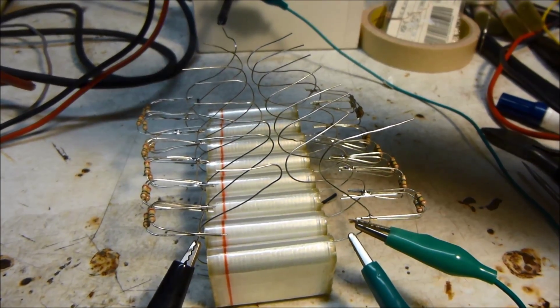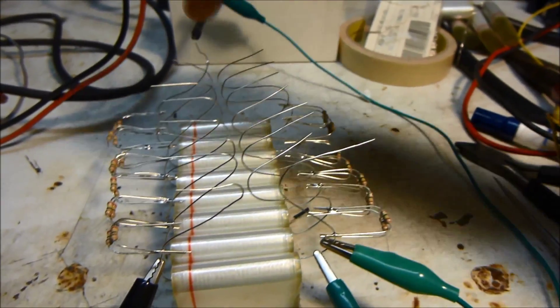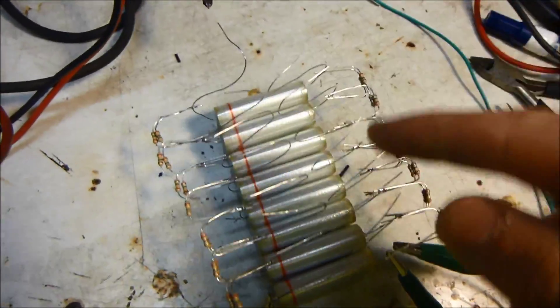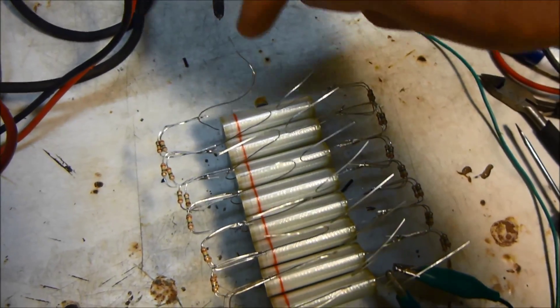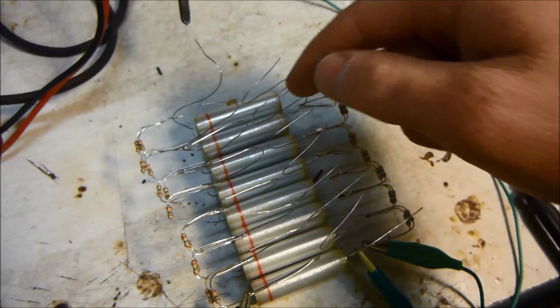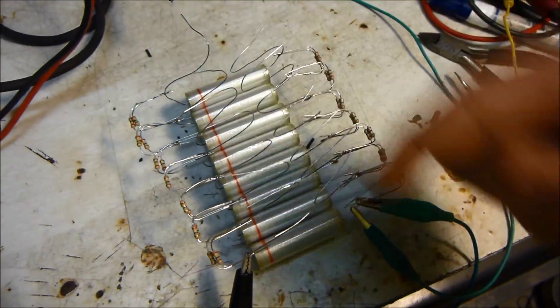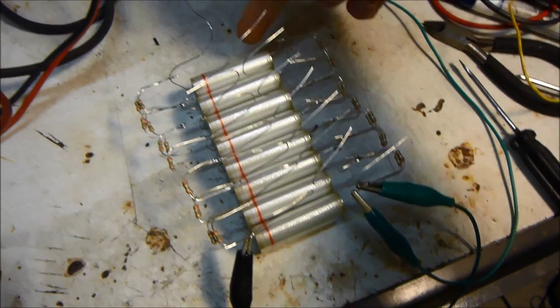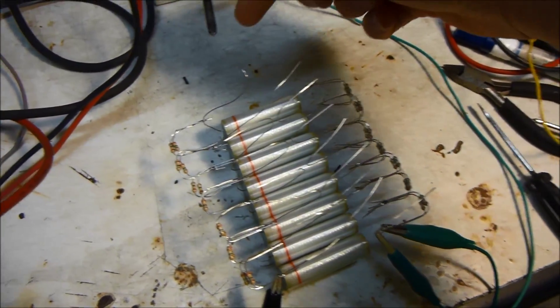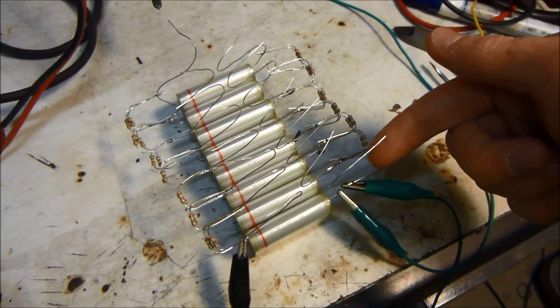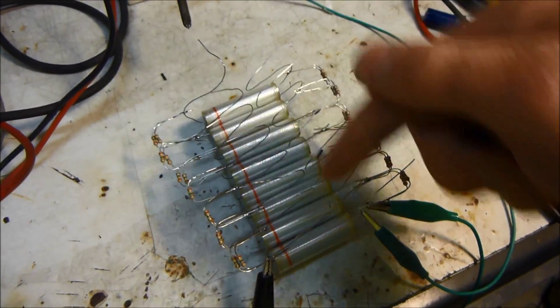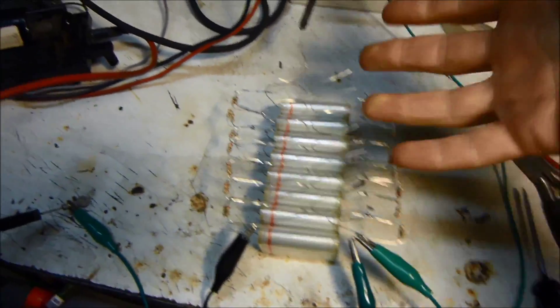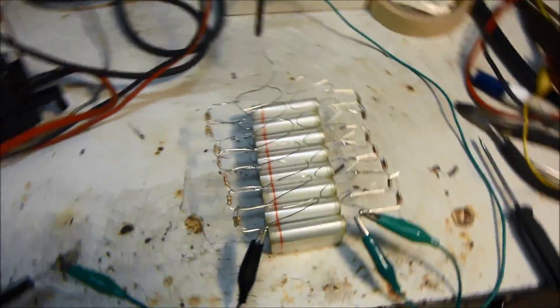You get basically the capacitors are then connected in series instead because of the arc. It basically doesn't have much resistance where the arc is. Once the arc is struck across one of these, you have the power that can just go through one capacitor and it just keeps going, so you have all of them connected in series essentially. So then if these are all charged up to 2kV, then you'd have approximately like I have 8 here, so that'd be like 16kV minus the loss for the gaps. But you basically multiply the voltage.